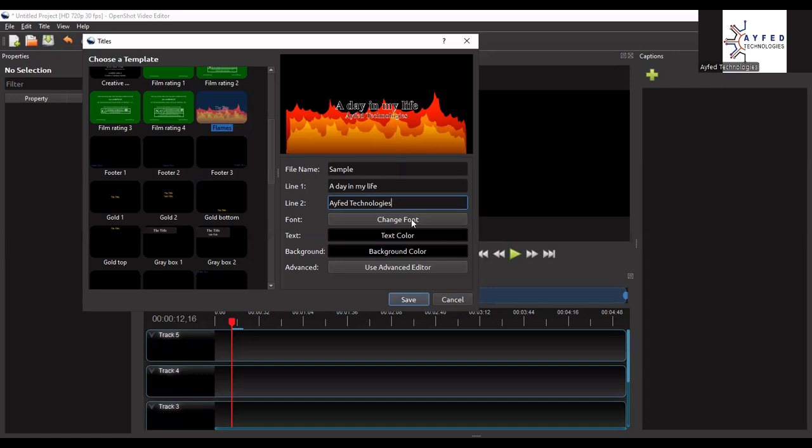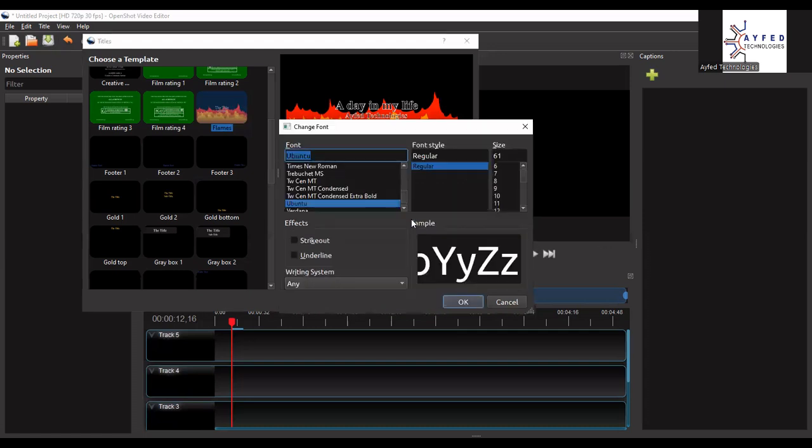Then we can change the font style. To change the font style, we shall click on that option for font style. Then we have very many types of fonts here you can choose from. Whenever you choose a certain type of font, there is a sample here of how your font will be previewed. There are thousands of them, like in Microsoft Word. So for our case, let's just go with Algerian.